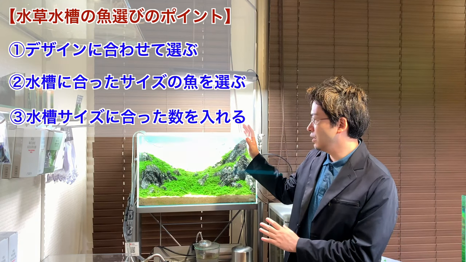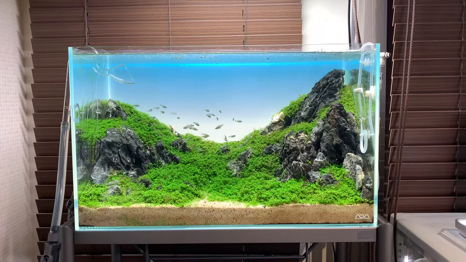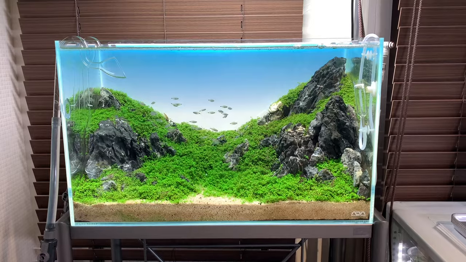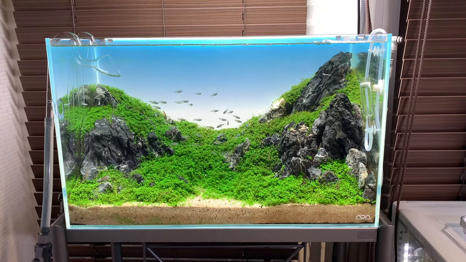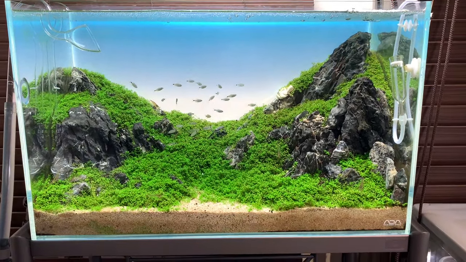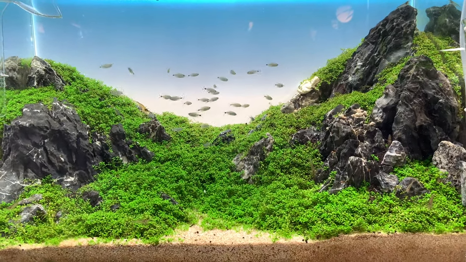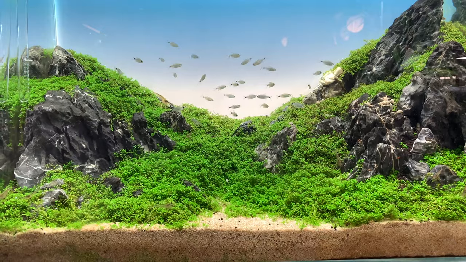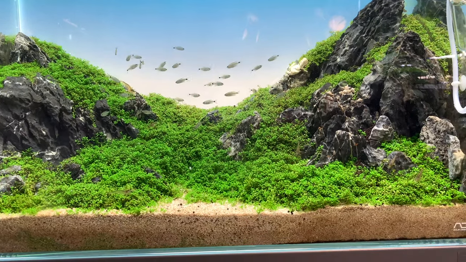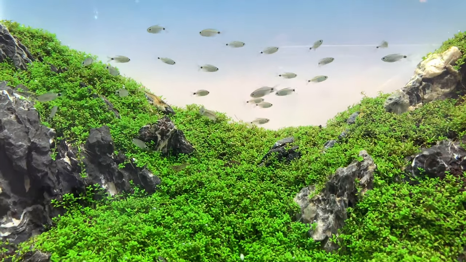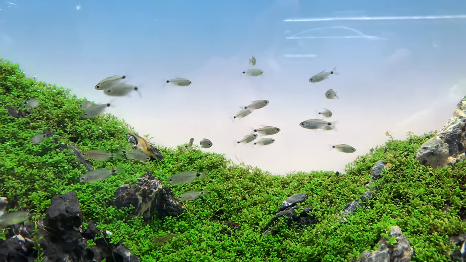the most important point. For example, with this aquascape, which was in a few past videos, is an iwagumi layout, or a grassland layout with dwarf baby tears. So, for this aquarium, only one type, just one type of aquatic plant is used. For this type of simple aquascape layout, and layouts with not too many types of aquatic plants, using only a singular fish type will bring cohesion.